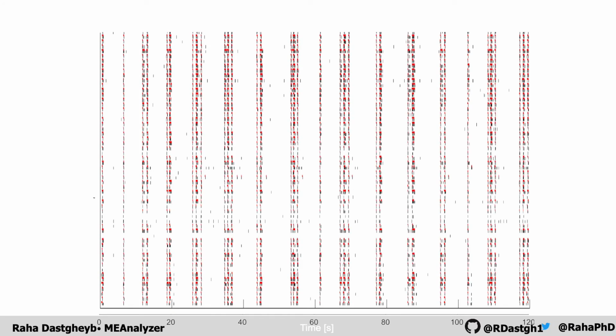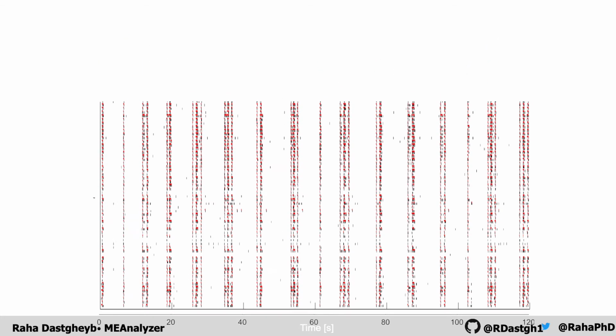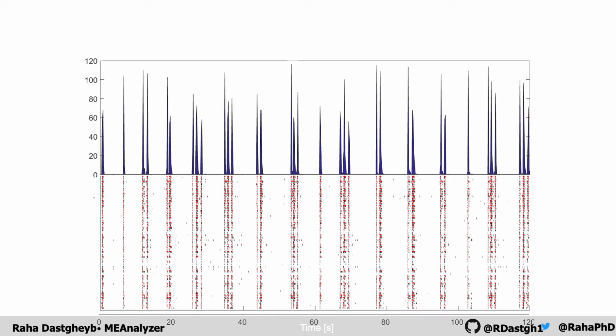If we stack them on top of each other, we get a raster plot. This raster plot gives us a way of visualizing electrode activity over time over all electrodes. We can make some observations from it, but it's still not very easy to read. The good thing is that we have all the data and we can analyze it and represent it any way we want. But still, every step of the way, we need to be very clear about our assumptions. So here we can sum the electrodes in 0.2 second bins and get an idea of the spike activity over time for the whole plate.